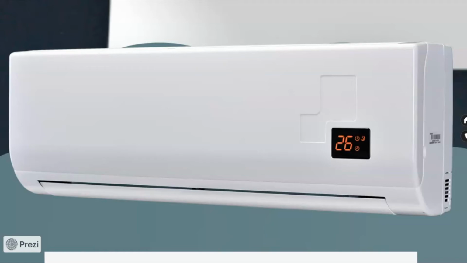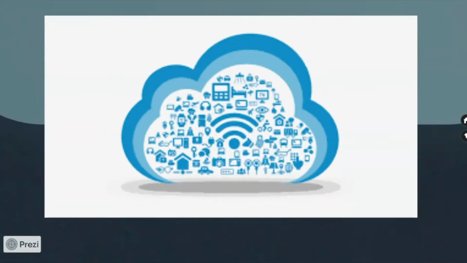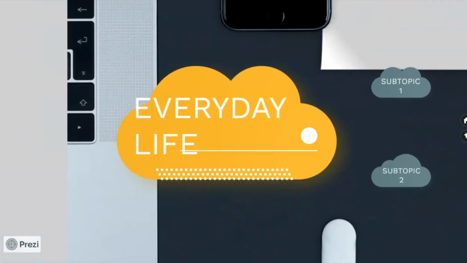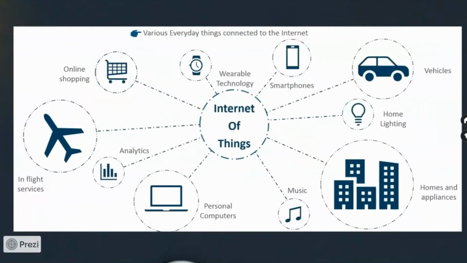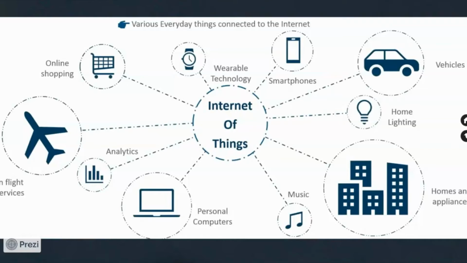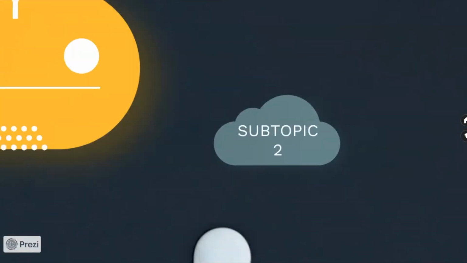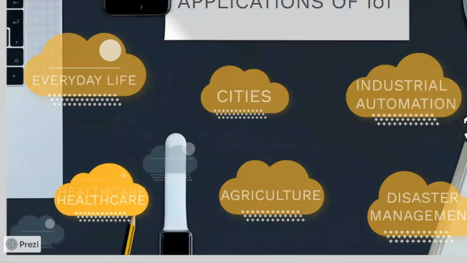What if it was connected to a cloud which had a dashboard containing all the relevant information like the location of your car, the outside temperature, and the temperature at which you like, and you can then turn on the AC before you arrive and create an ambience ready for you once you get home? Just a figment of your imagination of the technological world thanks to the Internet of Things. IoT can connect your vehicles, smartphones to your in flight services from home appliances to whole entire cities, our everyday lives. Next, we have IoT in healthcare.